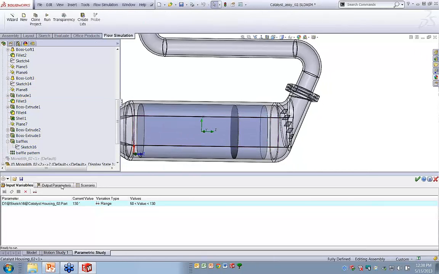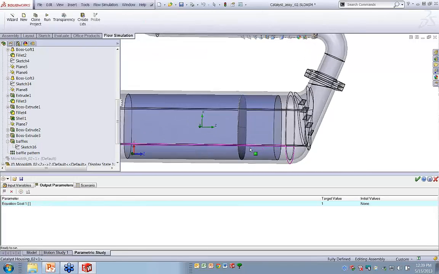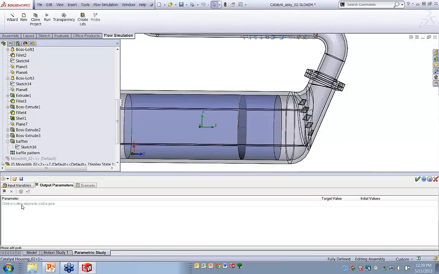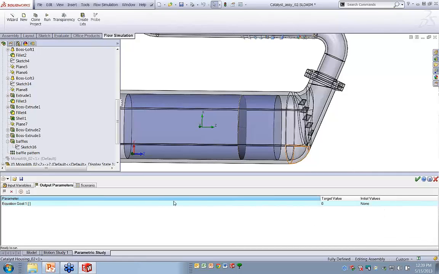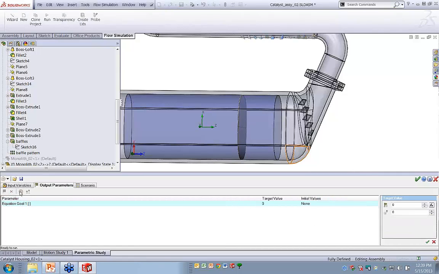Okay. So as far as output parameters, what do we want to be based on? How do we know which iteration is going to be better than a different one, which one's going to be the best? So I'll delete that again. We want this to be based on a goal, and we're going to use that equation goal. Remember when we said that equation goal is just dividing one of these sides by the other, flow rate. So we really want that value to be as close to 1 as possible. Based on that equation goal, we want our target value to be 1.